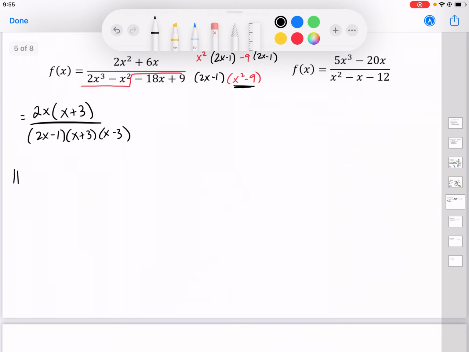All right, so let's start working our magic. A hole, there is one since we've got this x plus 3 right here. Remember, you find the zero of that hole, so it's negative 3, and that's going to be the x value. And then please remember to find the y value. You're going to plug that negative 3 into the simplified, everything that's left over.